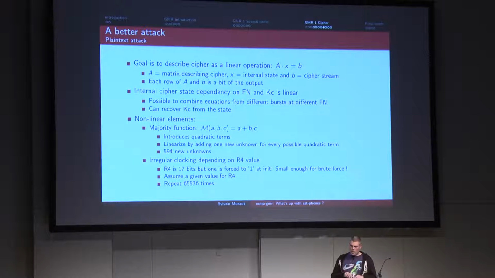And the other thing is that you're going to need to build a lot of equations. That system is going to be big. And in a single burst of data, you won't have enough equations. You're going to need multiple of them. But of course, those multiple bursts are going to have different frame numbers because they're sequential, and they're not going to wrap for a long time. But since the initialization is entirely linear, you can actually derive equations for one frame number from equations built around another frame number.